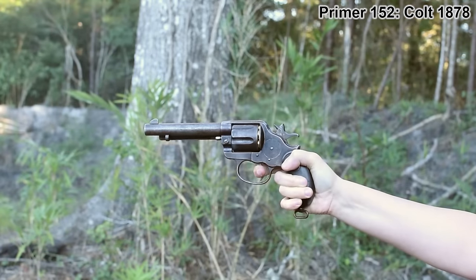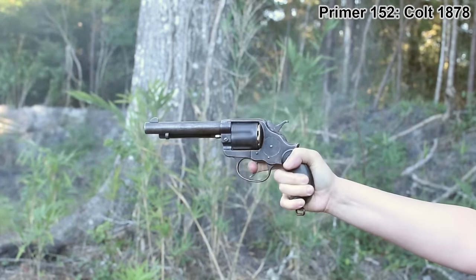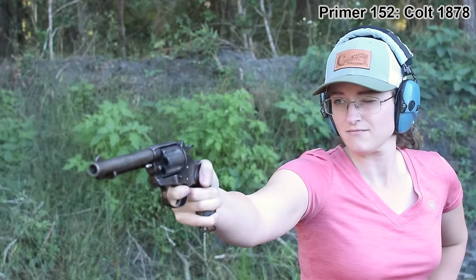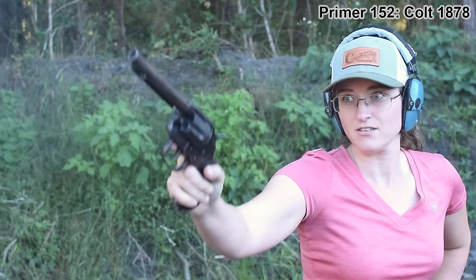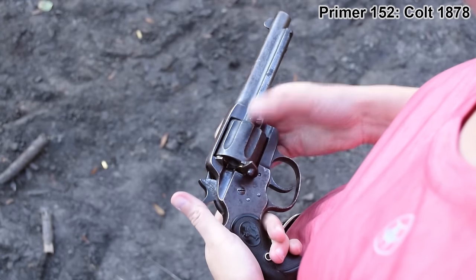So then the other question is the Colt 1878. Would you pick that over the Adams? God, you know what? I probably would. We keep coming back to this. Mae technically likes the Colt 1878. She just doesn't want to admit it. I did not. But when you compare it to others, the action's inherently more solid. Sort of. I don't know that it's more solid. I think it's just more polished. It feels cleaner, and it does feel better overall. And the shrouded ejector rod worked very well. You love the ejector. Oh yeah, that rod was great. Which is just a Colt 1873 ejector. That's really all it is.